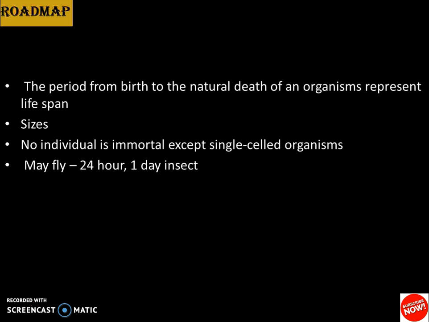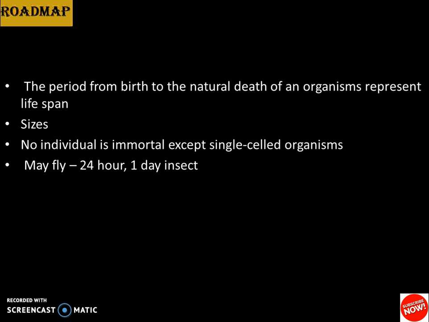Then different organisms have different life expectancy. Like the mayfly, it has 24 hours. So in that 24 hours, it will have only some specific time for the process of reproduction to take place. And after one day, it is a one day insect that has its life only for one day. So the mayfly has a life of one day and it is called the one day insect.